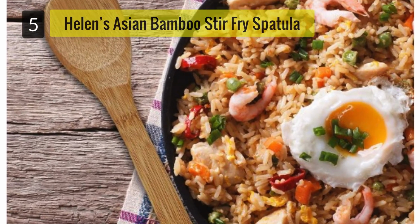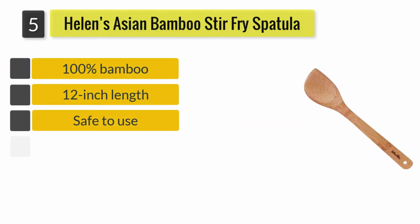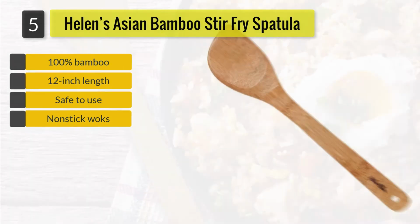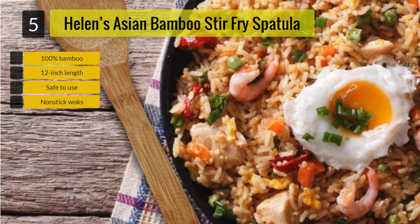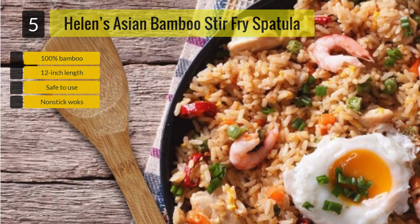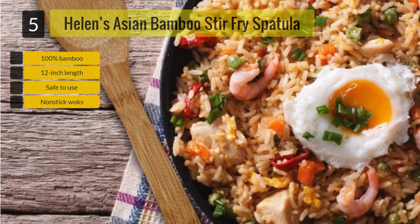Number 5. Helen's Asian Bamboo Stir-Fry Spatula. This bamboo stir-fry spatula makes cooking a breeze. It helps you accomplish all your basic kitchen tasks such as serving, turning, tasting, mixing and stirring in no time. The ease with which it tackles all kitchen tasks makes it quite a popular option.